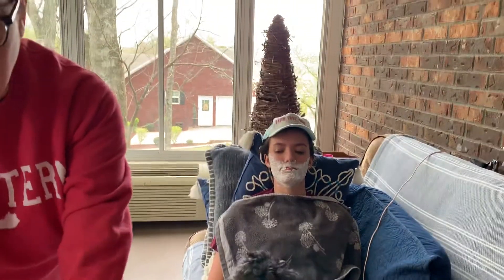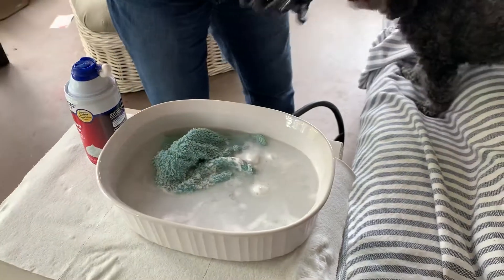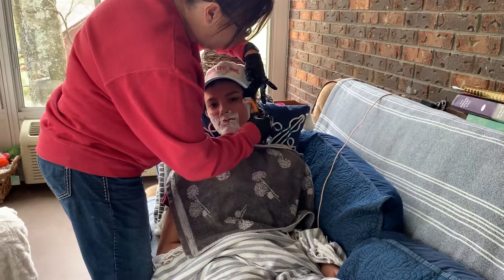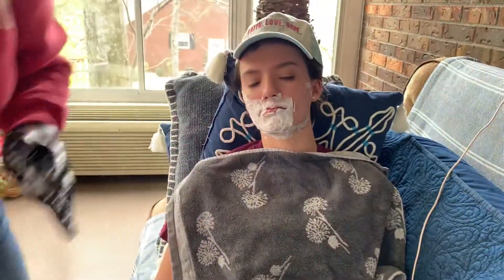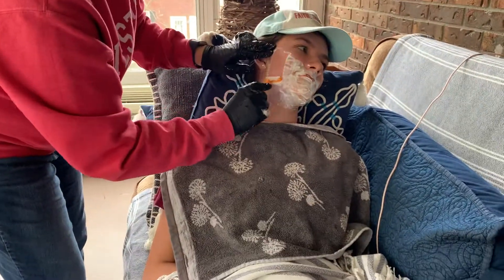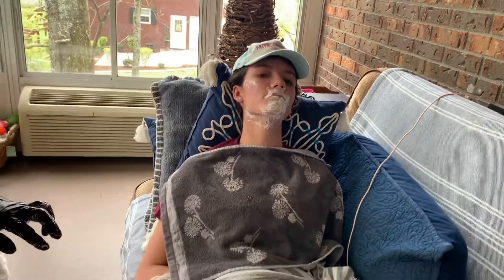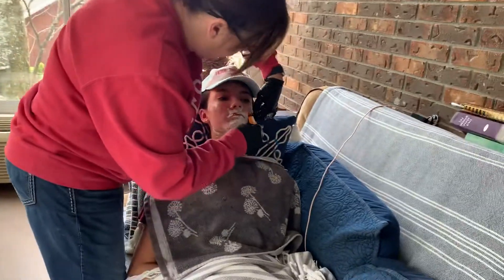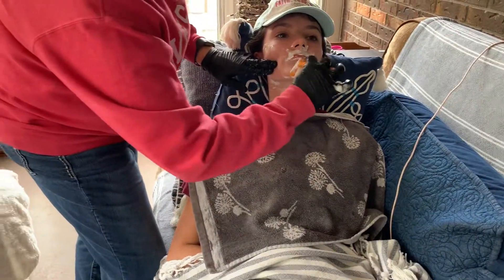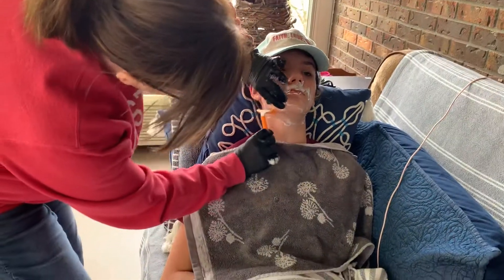Now I'm going to rinse my hands off in the water. I'm going to uncap the razor — normally I would do that, but not this time — and we want to make sure that we start and shave in the direction of hair growth. Mr. Hensley, can you turn your face that direction? Thank you. The big concern is that you will nick a resident with the razor blade, and that does happen sometimes. If you do nick the resident, apply a little pressure and the bleeding will usually stop. If it doesn't stop, let your nurse know.